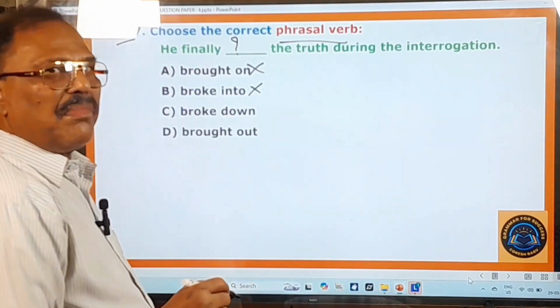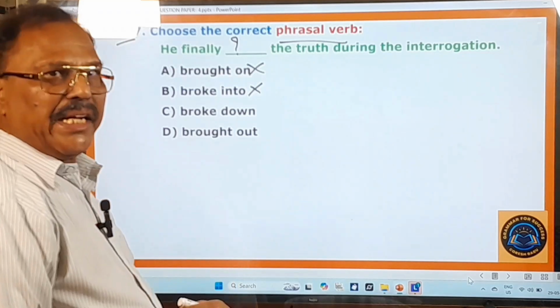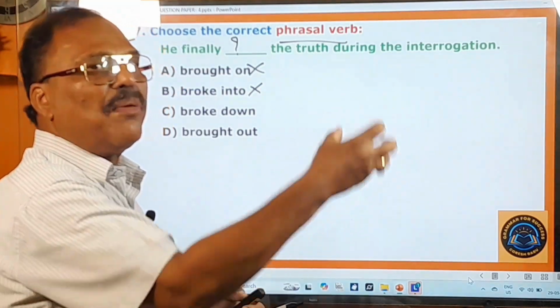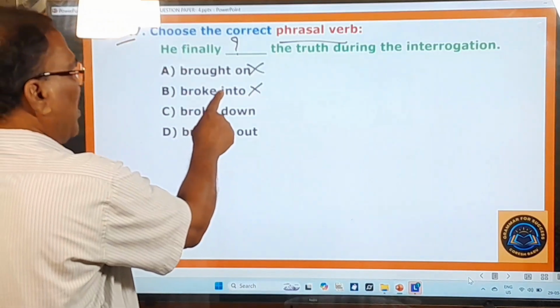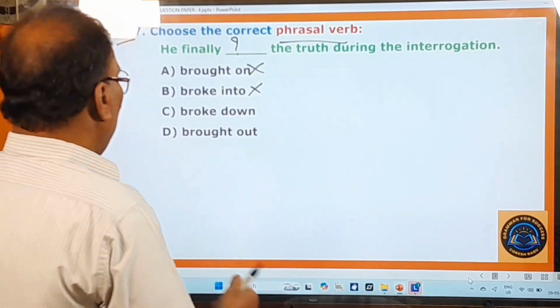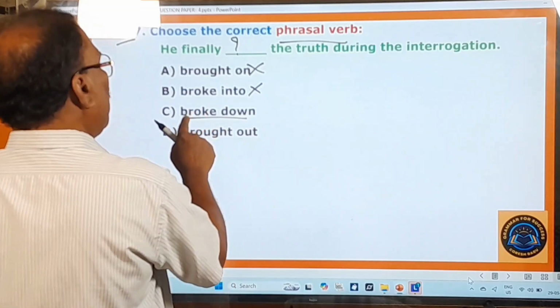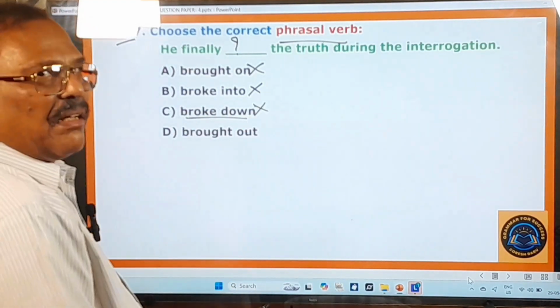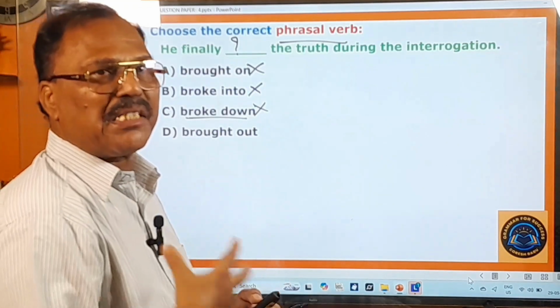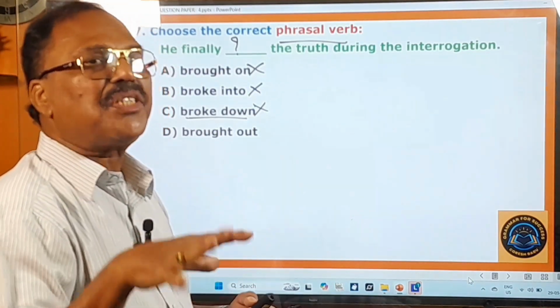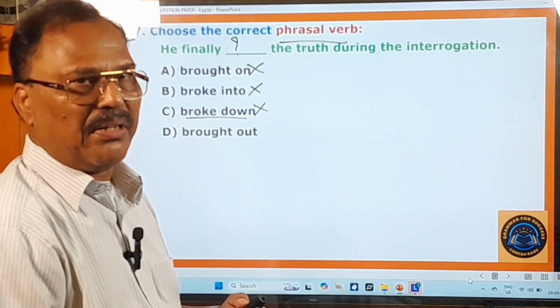Broke into means the present tense of that is break into. Break into means to make a forcible entry. Last night a thief broke into my house. Broke into. నా ఇంట్లోకి జొరబడ్డాడు. బలవంతంగా అయితేనే జొరబడడం, right. And break down, broke down past tense, break down present tense. Broke down means what? To stop working. While I was going to my native place Nalgonda, my car broke down on the way. Broke down అంటే stopped functioning, ఆగిపోయింది.